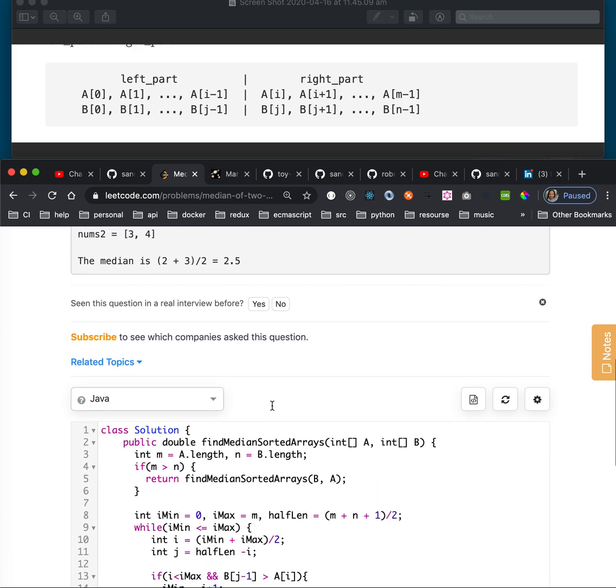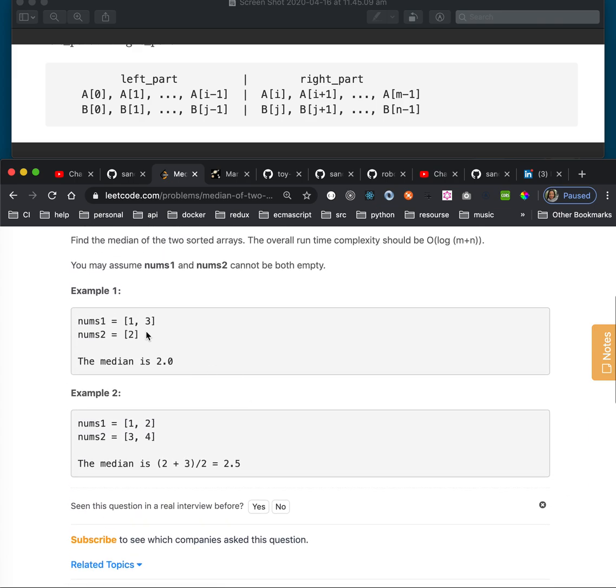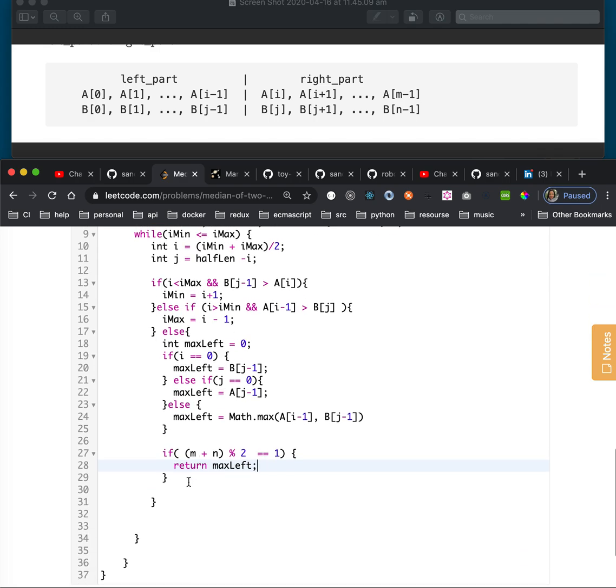So it is an odd number, did you see? The median actually just picks from the max left. Only when it is an even number, you need to pick the max left and minimum right, then add them together and divide by 2.